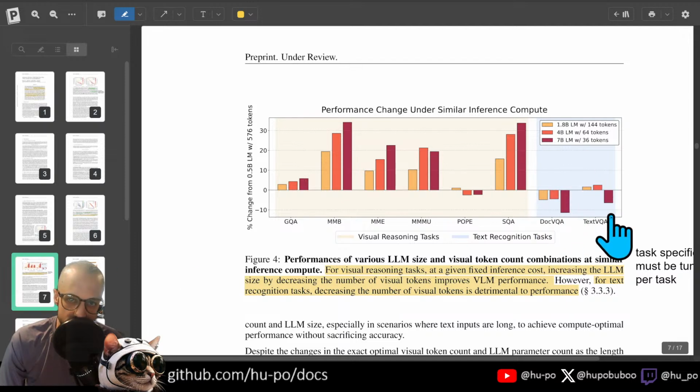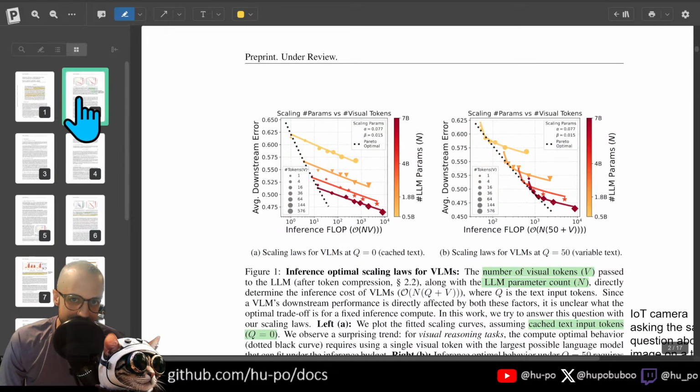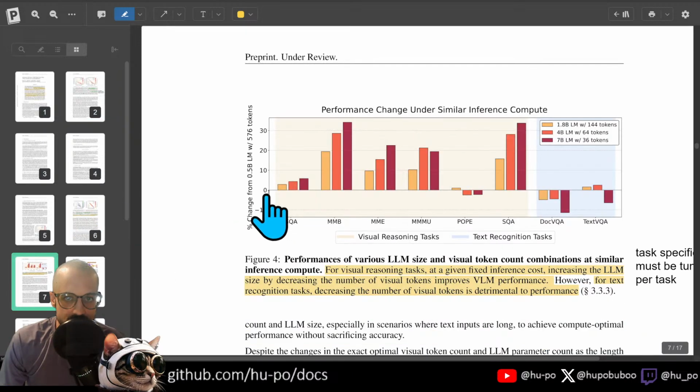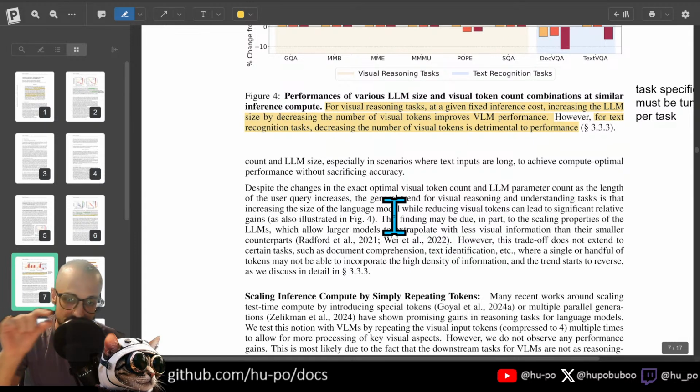It's actually lowering performance because for a task like OCR, you actually do need to know all the different parts of the image, right? So you can see here, maybe 144 tokens. Each one of those 144 tokens is going to encode some information about what the letters are in each of those little image patches, right? So if you're doing something like OCR, you want lots of visual tokens.